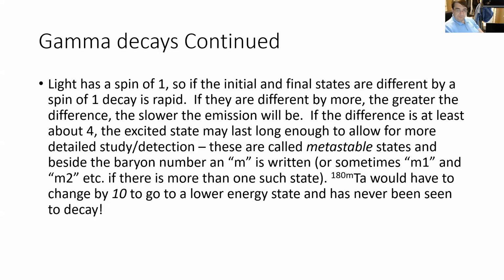So an important weird case is tantalum 180 metastable. It would have to go down by 10 to go to a lower energy state. So that has a half-life that is at least a quintillion years. It's never been seen to decay. So, I mean, it's not a very common isotope. It's a pretty low percentage, so it's a little hard to be able to get to, but we've never seen it decay at all.